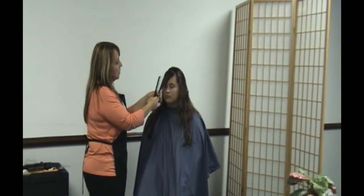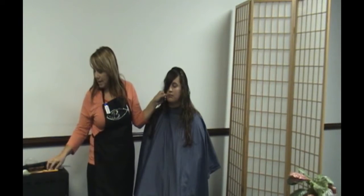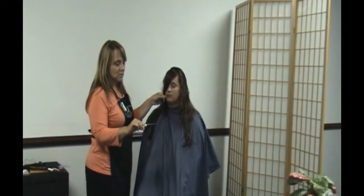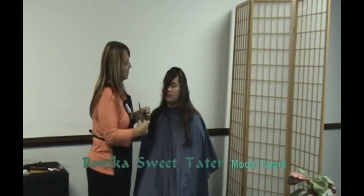I'm going to pull this. I'm going to converge this down. I'm probably going to go right about her lip. I can always take more hair if I need to. So keeping that in mind, I'm going to use my sweet tater and just pinch that hair and then cut it to my desired length.